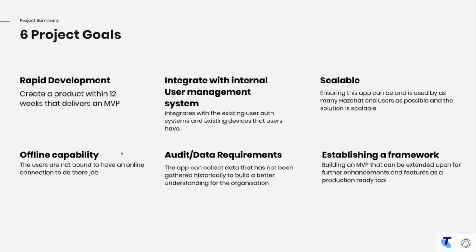Let's start with project goals. We wanted to get the MVP out in the hands of our customer quickly, and it would integrate with Energy Queensland's internal user management system. Due to the nature of the application, we had explicit requirements for supporting offline capability in case of no network coverage. We wanted to establish a framework which was scalable and could be built upon and ticked all the data, audit, and compliance requirements. We needed an accelerator that would allow us to achieve these goals, and AWS Amplify seemed to be a perfect choice.